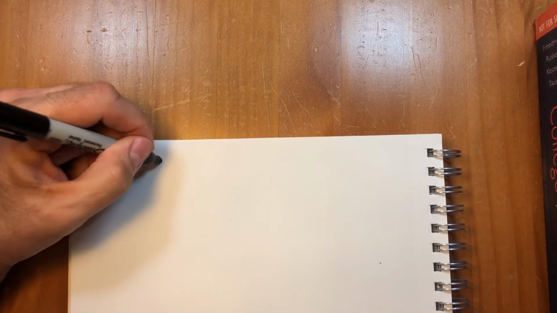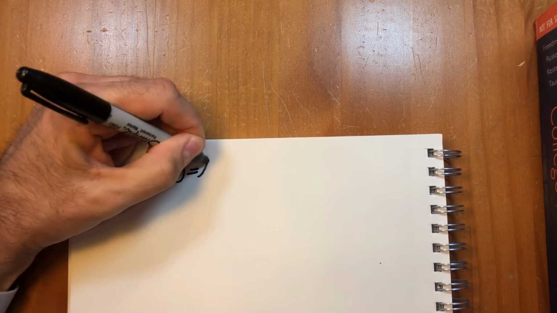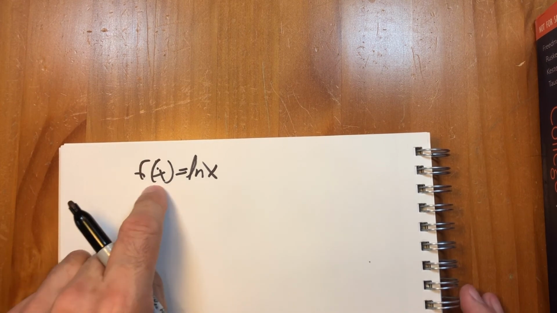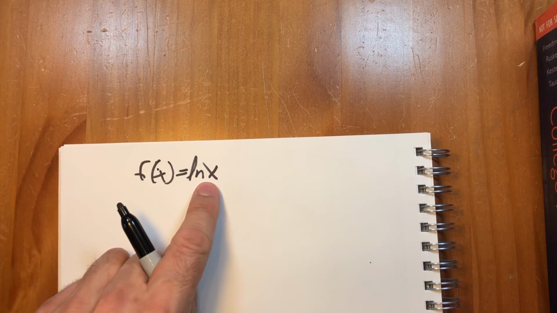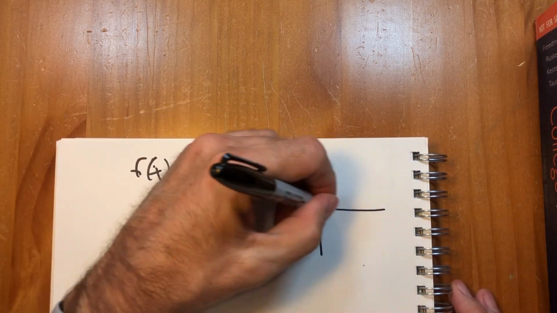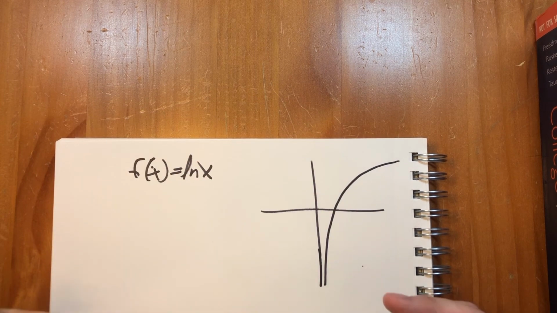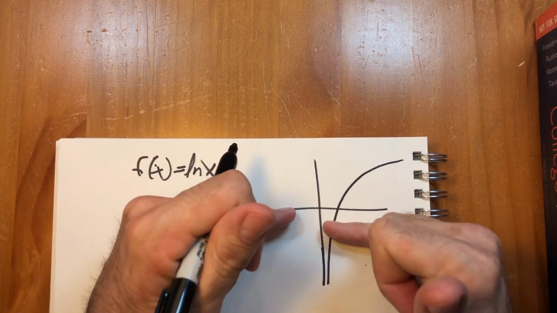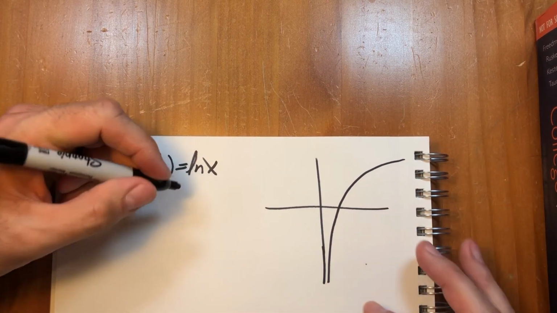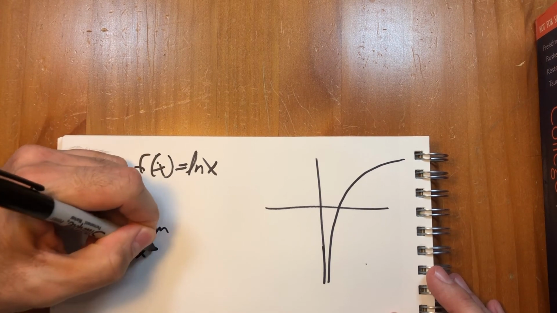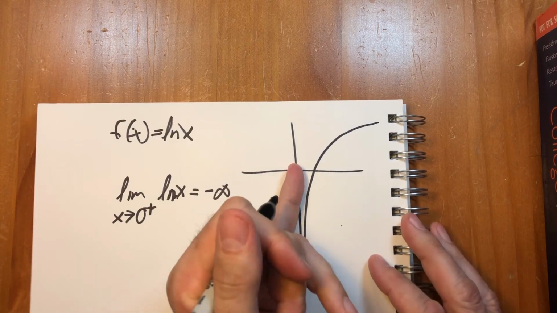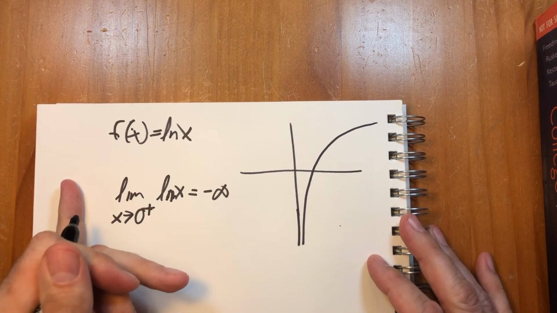One last example. What if f of x equals the natural log of x? Now, in this case, f of x only exists when x is greater than 0. When x is less than 0 in real numbers, then this value does not exist. So in this case, it's only a right-hand limit. So it's not even just that it's different depending on which direction you approach it. The function is not defined less than 0. So here we just have that the limit as x approaches 0 from the right of ln x equals minus infinity. So sometimes the function isn't even defined in one direction.